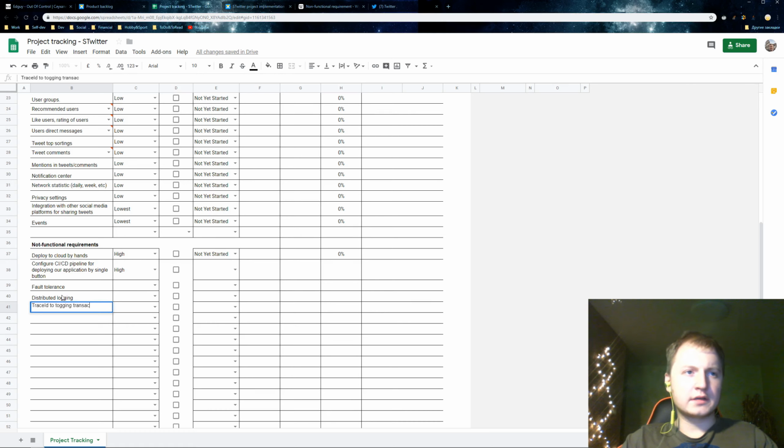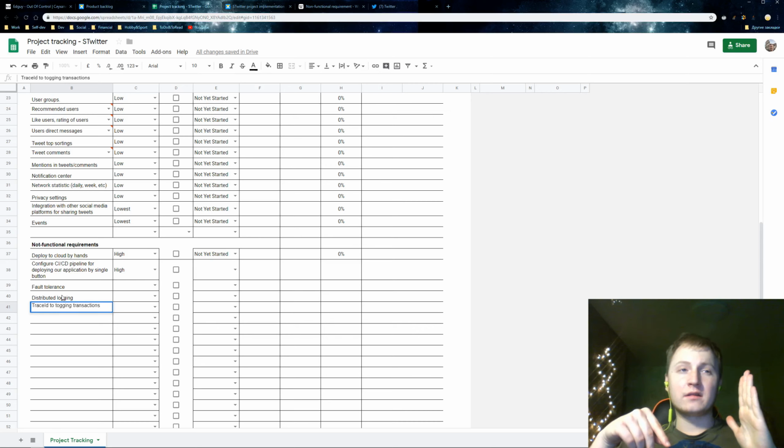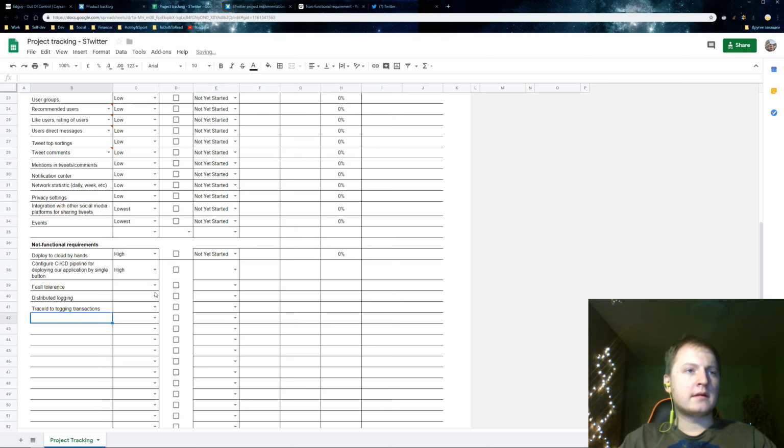Second, I want to get a trace ID to log transactions. It means that when a user calls our backend on the gateway level, when the request of the user interacts with our system, we add some technical information to the HTTP request, some header with an ID, and then during moving through the multiple microservices, we will be able to find where that operation was and what happened with it, what timing, so it's very useful. Let's introduce that item: Trace ID.